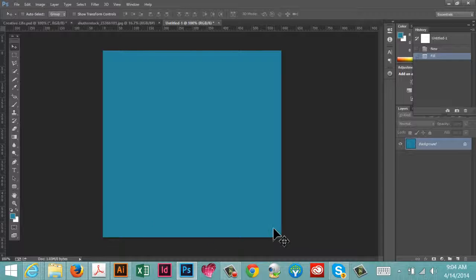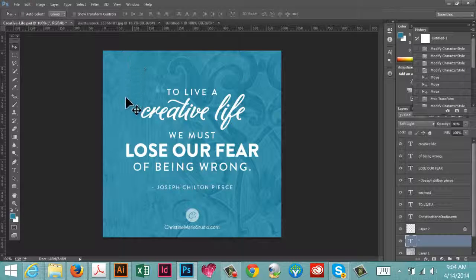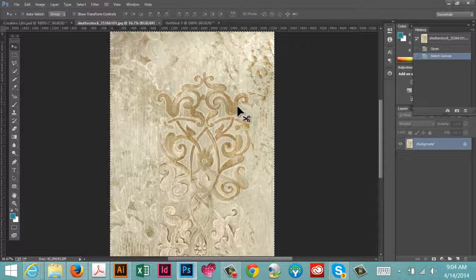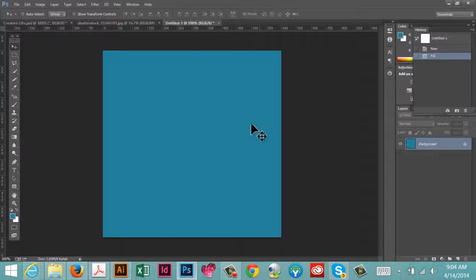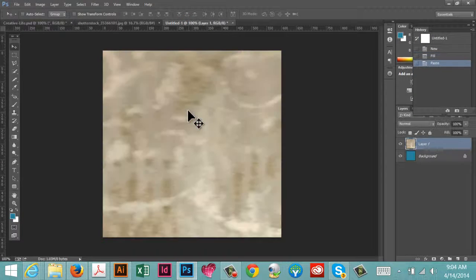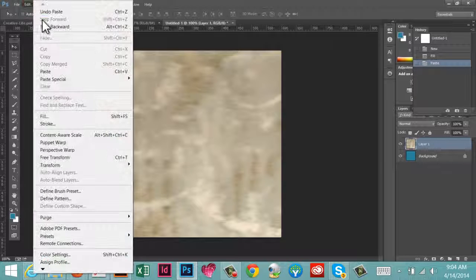Step 2 is to create a layer that's going to have an overlay of the photo that I want to use as a stylized background. If we look back at this image here, we can see that I have this stylized background, so I'm going to show you how to do that step. I'm going to copy this image. Select it first, select all, and then copy. You can also use Control-C. I'm very used to using keyboard commands. And I'm going to paste using Control-V. The other option would be Edit, Paste.